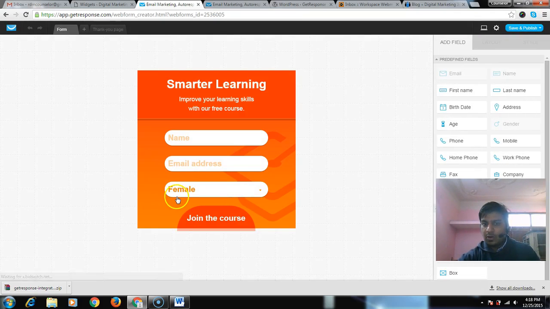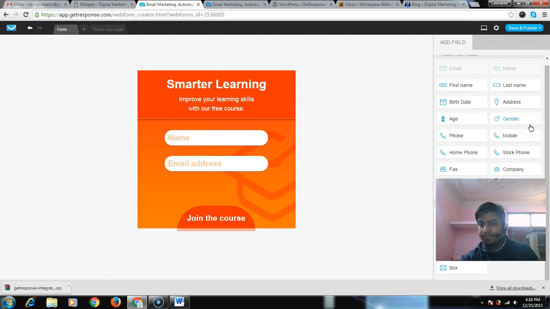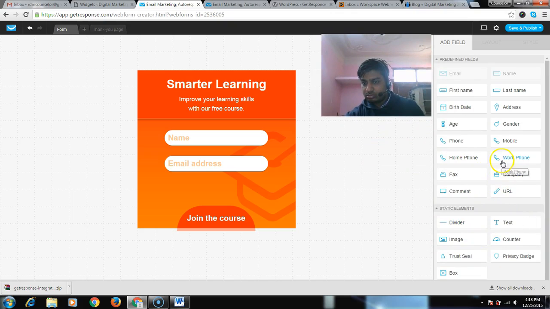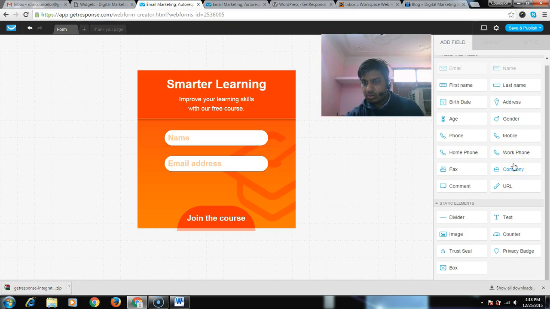Now this is the form, and it has options like name, email ID, and gender. In gender, they have a drop down, but I don't require it. I require the name and email ID. I don't require gender, age, phone number, or comment.